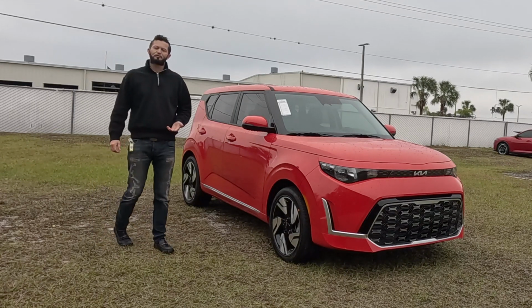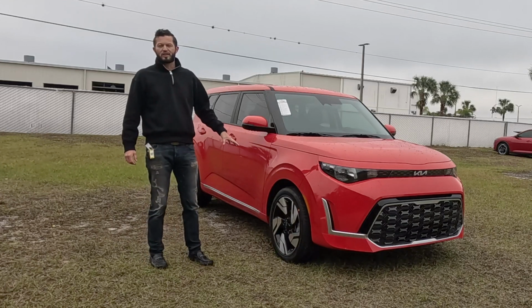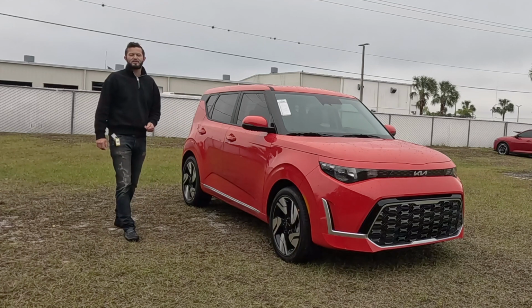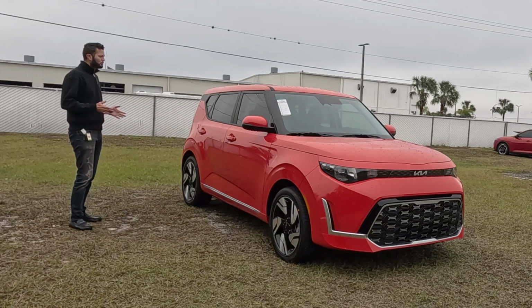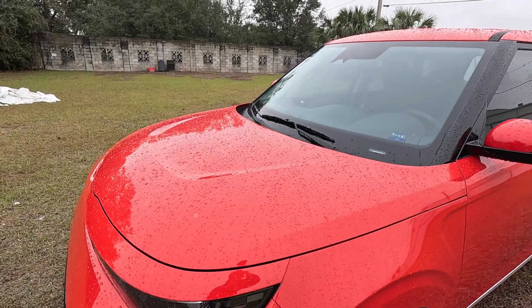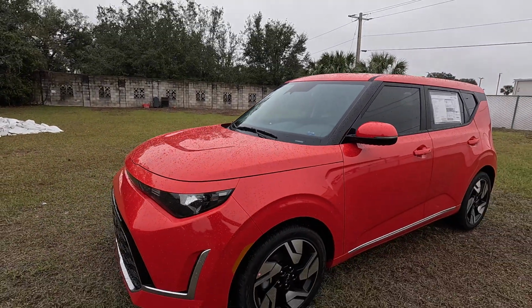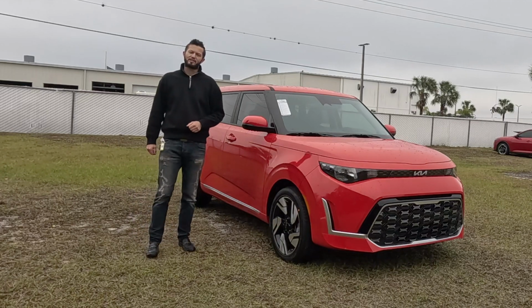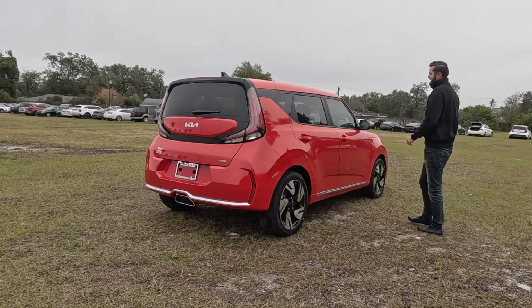the HR-V, it's going to have less torque than this. It will have more horsepower. The same thing with the Chevy Trax. Mazda, the CX-30, will have the most horsepower and torque in class, but you're paying almost 30 grand or right around $30,000. So it is a huge increase. And if you go to Mazda or Chevy, you'll get an actual transmission instead of the CVT or IVT transmission.